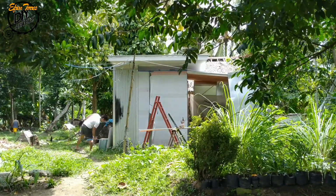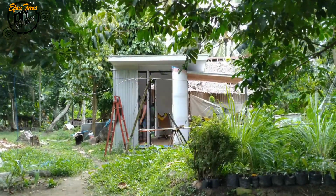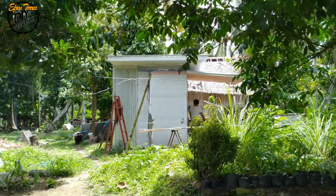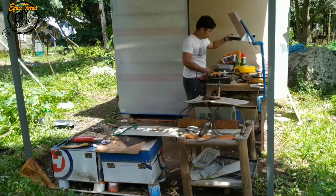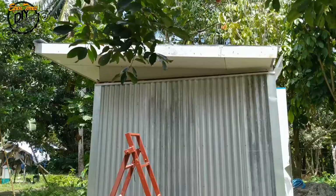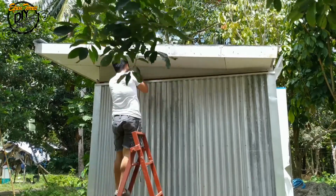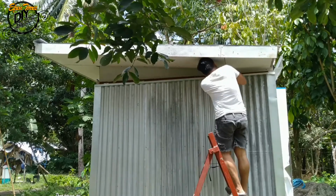So dahil dito ko tinapos yung pag-build ng studio workshop, natapos ko na siyang lagyan ng lahat ng kailangan. So sa time na to, ginamit ko na yung office na side sa buong workshop. So yung mga gamit ko, computer, upuan, lamesa, nandito na sa loob. So kailangan ko siyang i-transfer para mabuhatin na namin. And kailangan ko na ring i-clear lahat para magaan lang.